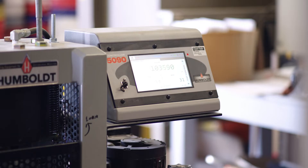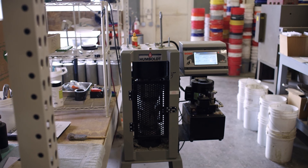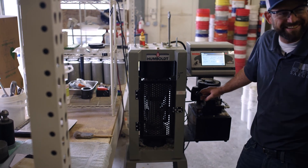The rate — PSI per second — shown in the bottom right is going down, indicating we are in failure and the material is not taking the same stress rate as before. We're in a state of pre-failure. There we have our failure — and that was an example of a compressive strength test.